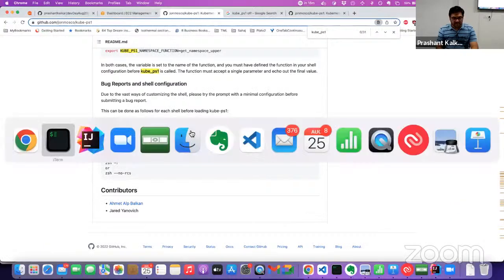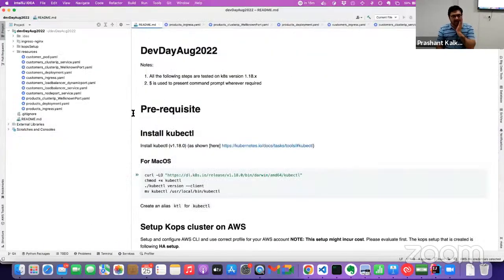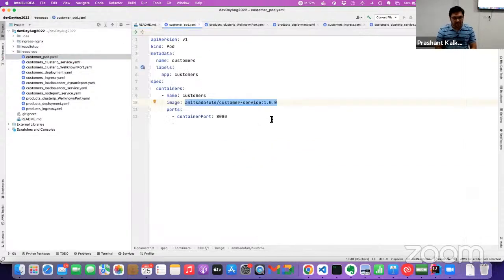The simplest thing we can do is see whether we can deploy the customer service, or one of the services, as a pod. So this is a simple pod definition that we are essentially using here.